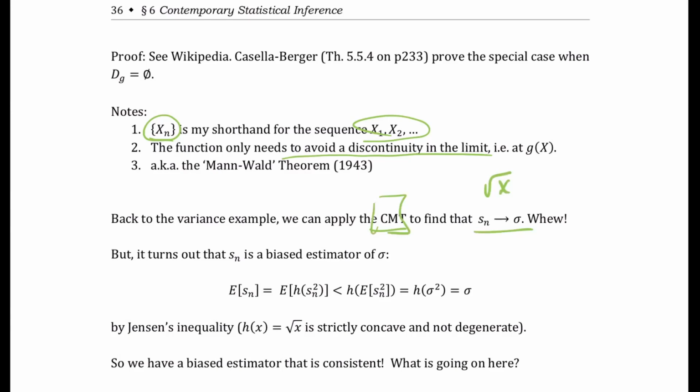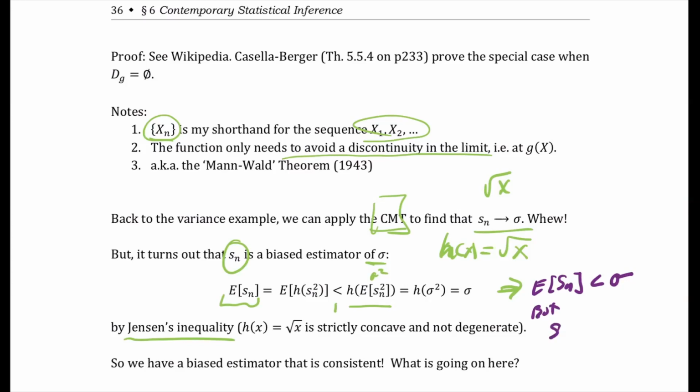Okay. The hard part to understand here, let's connect back, is that it turns out that Sn is a biased estimator of sigma. That is, the expected value of Sn is the expected value of h of Sn, where h of x is equal to that square root function here, right? This is for Jensen's inequality. So that's going to be less than this thing. Here I pulled the h out. This thing is sigma squared on the inside here, which is sigma. So what I've shown here is that the expected value of Sn is less than sigma.